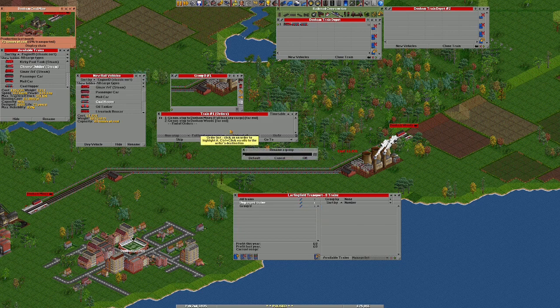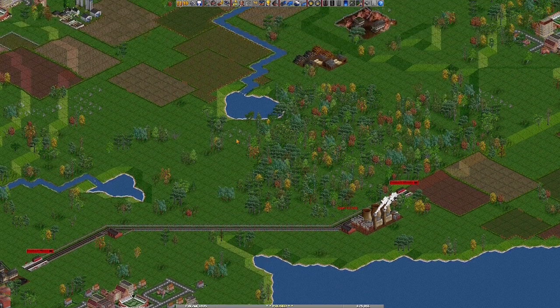And I'll just call this Dunham Mines to power. When we come back and take a look at this, it'll make it a lot easier to do things. Okay, we'll hit delete. That guy's on its way.